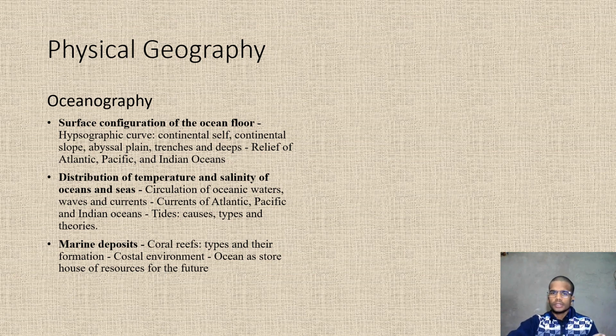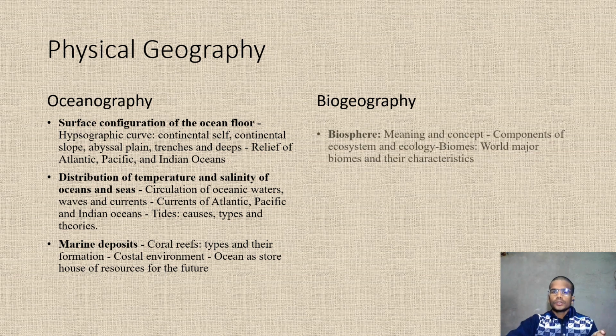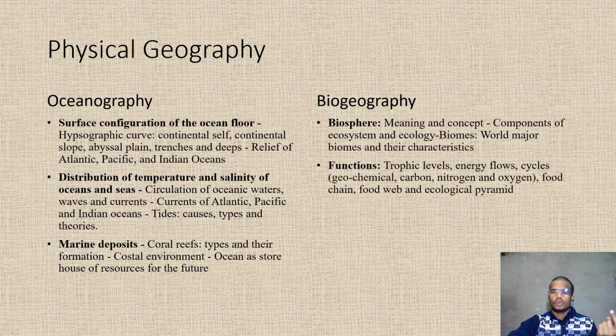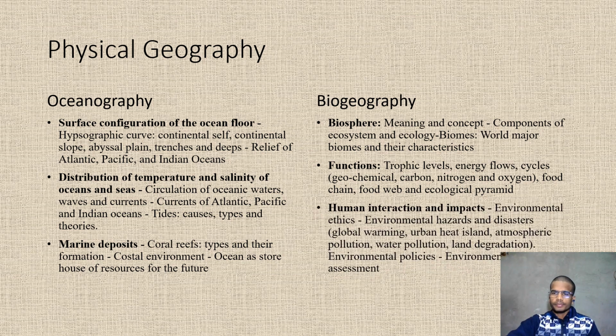Next, and the last part of physical geography, would be biogeography. So in the first part, biosphere meaning and concept, you need to know different terms and who propounded those terms, like who propounded the term biosphere, who propounded the term ecotone, who propounded the term ecology. These all things you need to know. And then you need to know what are the major biomes of the world, what is the Man and Biosphere Programme, and which biosphere reserves in India are part of the World Network of Biosphere Reserves. Okay, so that is what you need to know.